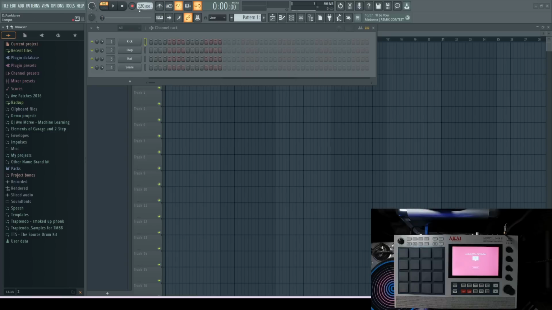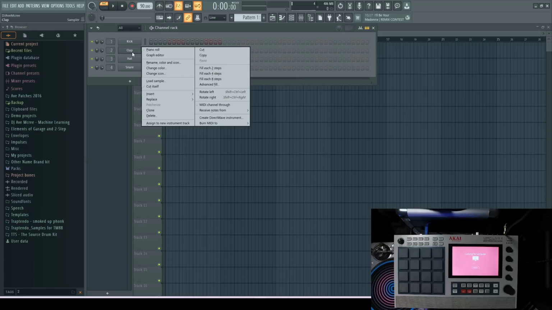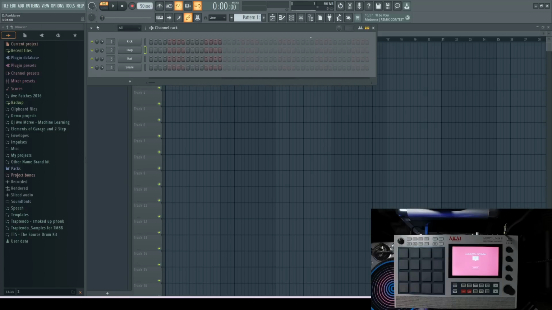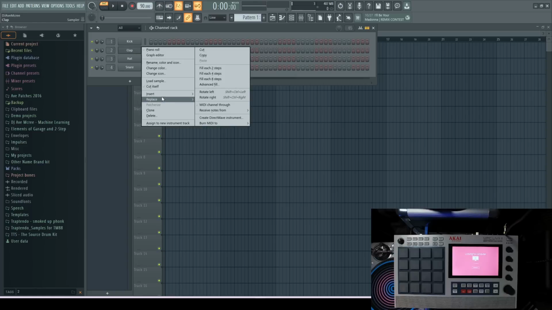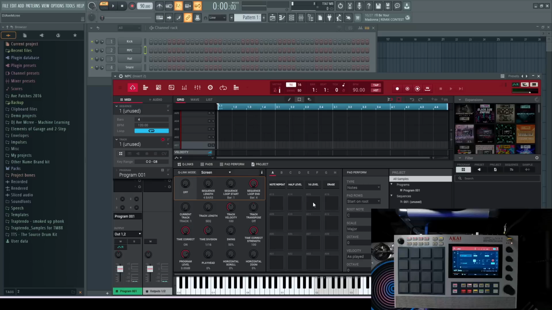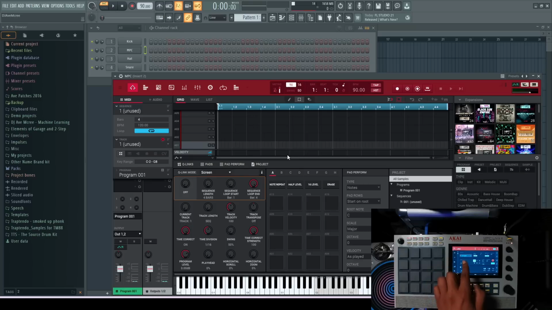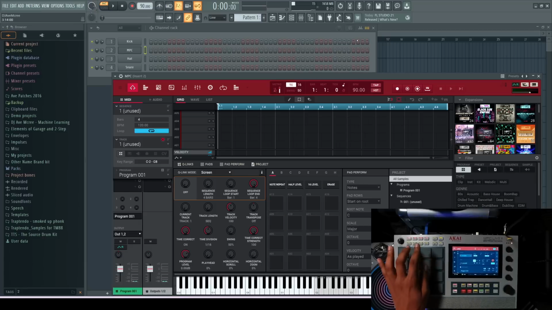Just need to open up FL Studio, of course, because that's what we're using. Set up your BPM to whatever you want, any of those features. I'll set up the pattern to be about 64. Now I'm pulling up the MPC software, so I just go over here to replace. And now you see that the MPC doesn't have that lit up screen anymore. Now if I press the pad on the MPC, you can see that it is sending MIDI information to the MPC software, but I can still work with FL Studio like normal.